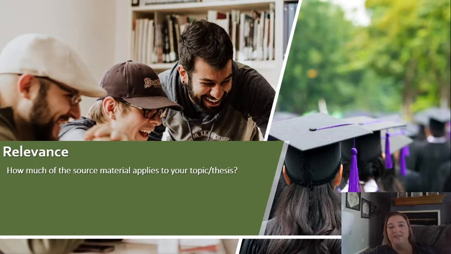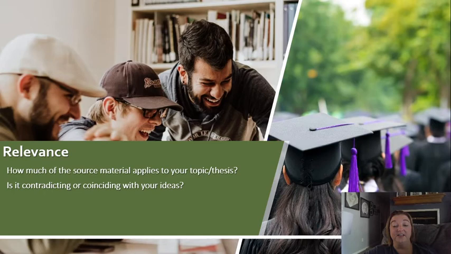If there's like one thing in the entire article that you want to mention, maybe see if you can find that information somewhere else that you can mention it from there and use that source. Is it contradicting or coinciding with your ideas? You can, of course, use an article that contradicts your ideas. It doesn't have to necessarily coincide with your ideas, but it's something that you want to pick out and focus on, because you don't want something that contradicts you too much. All right. You want to stay still in your area.